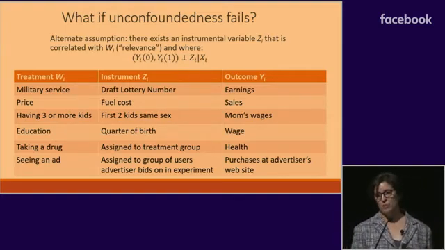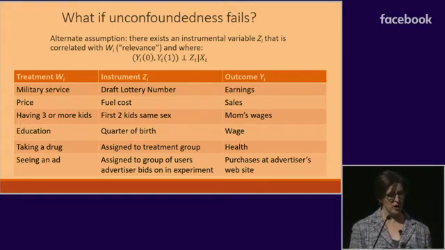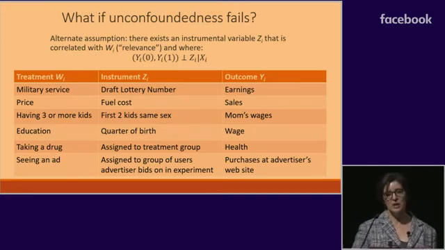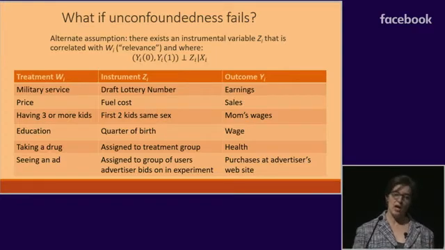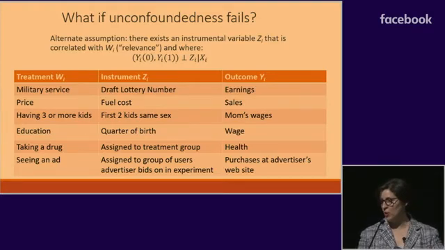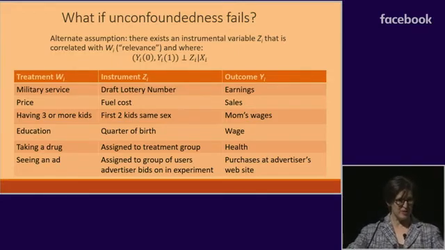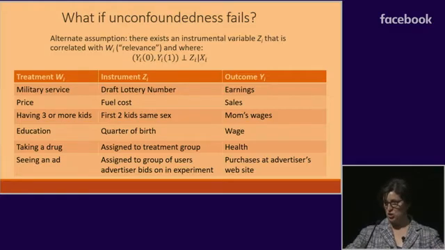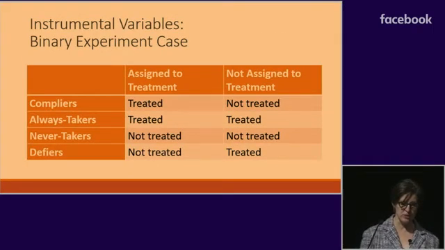Things like your quarter of birth determine how many years of education you get, because if you're born right after a cutoff or right before a cutoff, that changes how much education you get, and so on. Even with things like advertising experiments or getting a drug, you can have things like non-compliance. So I can try to show an ad on Facebook, but Facebook doesn't actually show it. So I had a randomized experiment where I tried to show ads to these people and not to those people, but some other ad beat me out for some of the people. So what's random is my intention to treat, but not who actually saw the ad. And people might not comply with a drug trial. So those are some of the other big applications of instrumental variables.